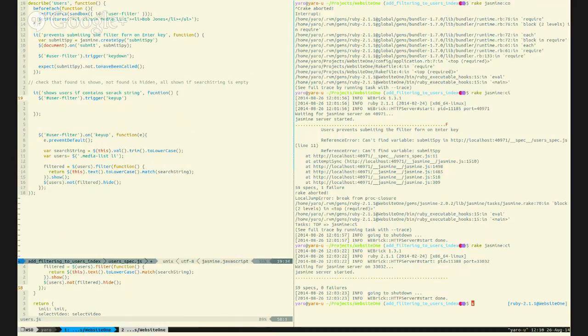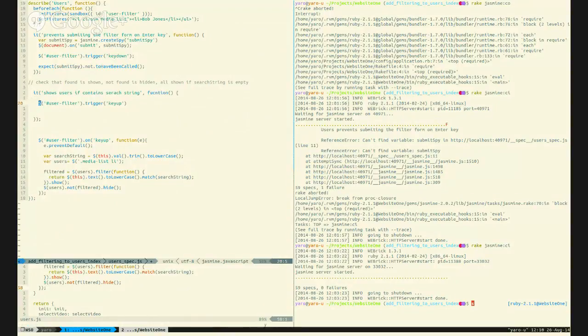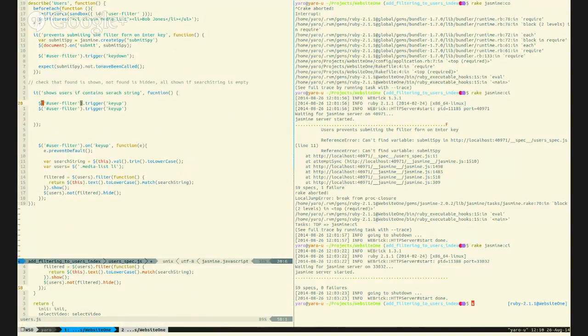So we're going to say user filter val and check the substring. So let's go for Bob.